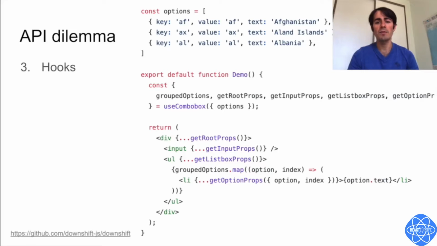The last class of option is to expose a hook and only a hook. This makes it easier to conditionally render based on the state of the component. It also removes all dependency to styles, which translates into smaller bundle size. What do we lose? Well, it's more work to have a ready-to-use component. You can't have built-in styles, it's just pure hook logic. So this approach is worse for quick prototyping, and it can also feel overwhelming for backend engineers.